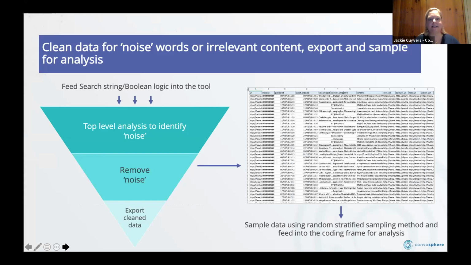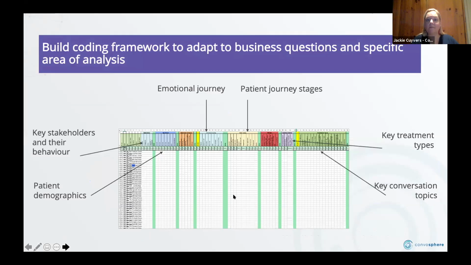Right, so now you've got your data set. As I mentioned, the social listening tools themselves are used by different industries. So we generally pull the data out of the social listening tool. We don't depend on its analytics, and we take a very human approach. And then we clean the data set. So we get rid of junk posts or, buy Canadian drugs online type thing. And we make sure it's a clean data set before we work with it. So at this point, it's in Excel. We go back and we build a kind of coding framework.